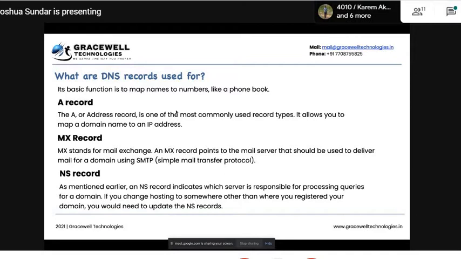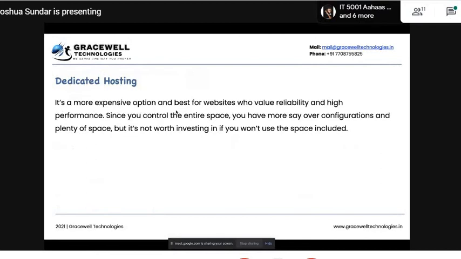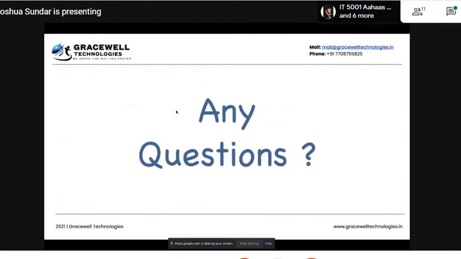These are some of the records that we are going to see today. So that's it, these are all the things that we are going to cover today. If anyone has any questions, you can ask right now, or we'll go into a live demo, and if you have any questions, you can ask there as well.